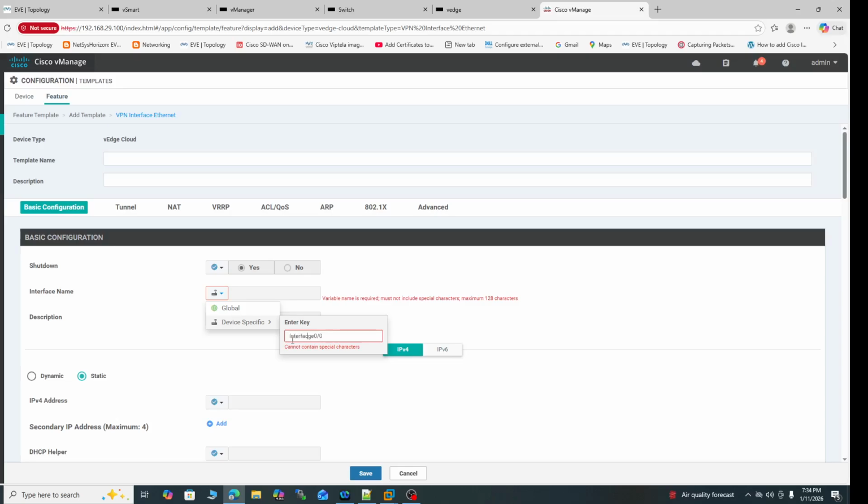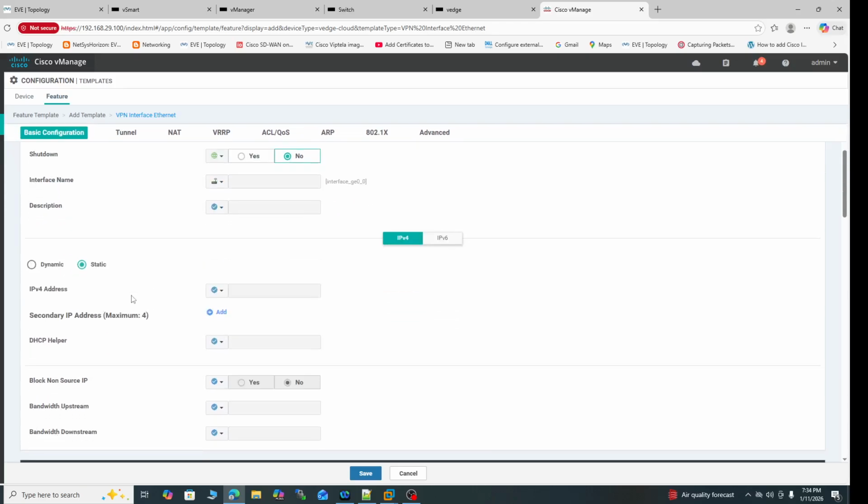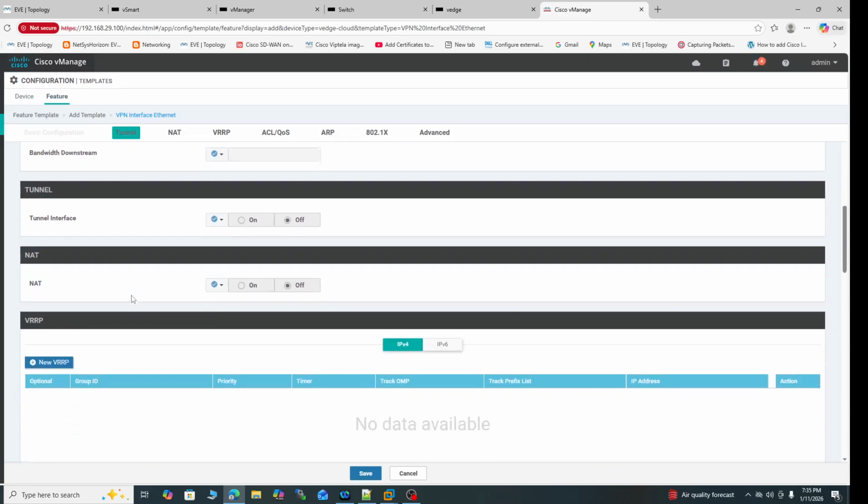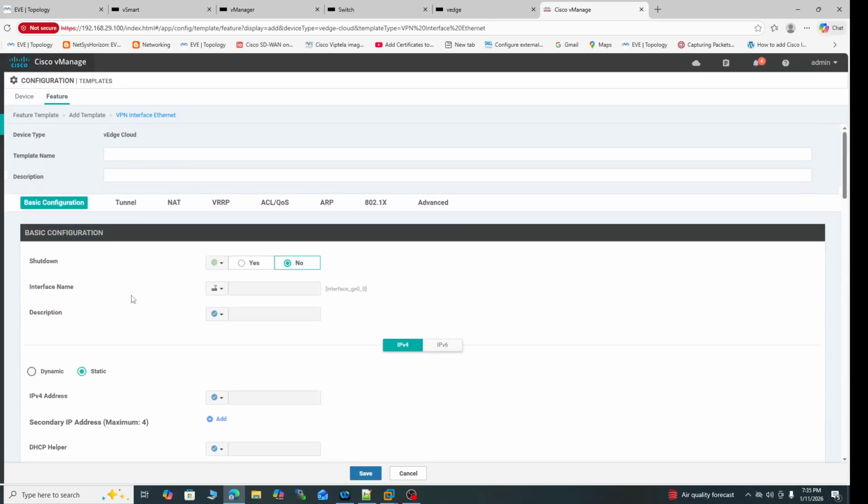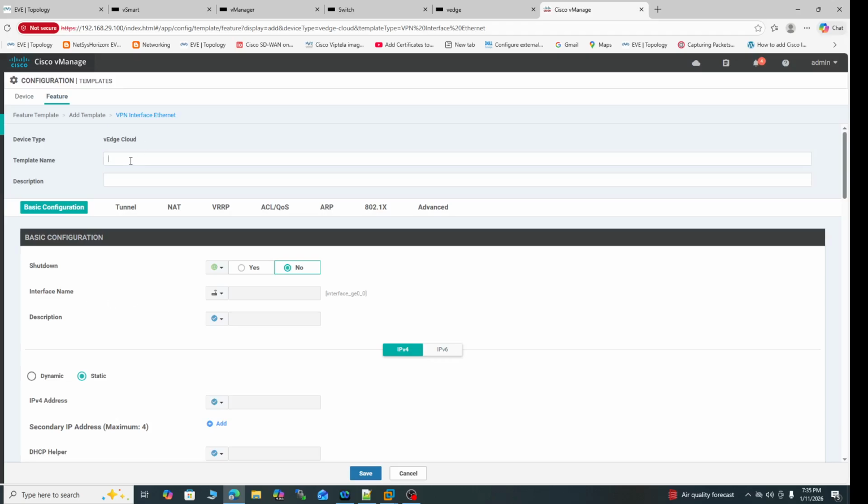You can write interface 0/0, so it will be saved like this. Now it should not be shut down, it should be up. Once we have configured, we need to write the name as well.